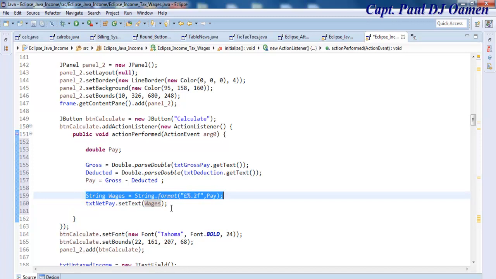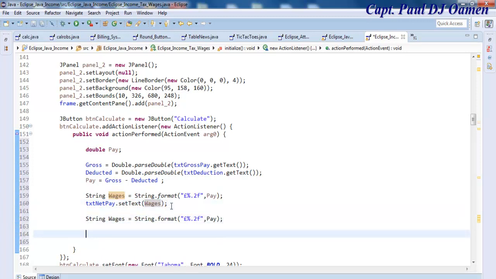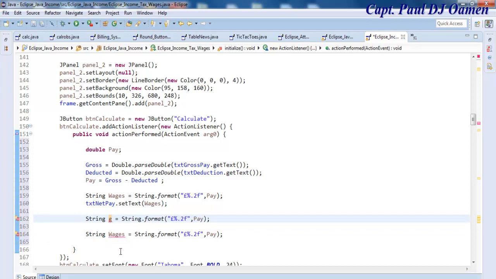I want those ones displayed in pound sign as well. So this, let's just give it a simple name. This will be G. So G, that would be for gross pay. And that will be txt gross pay dot set text equals G. There. And the next one, that is going to be for deduction.